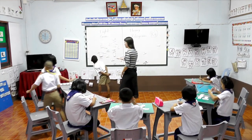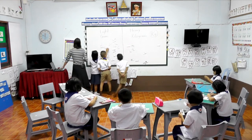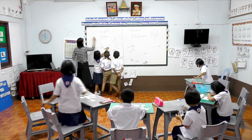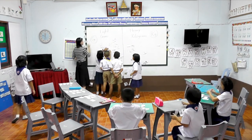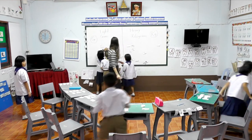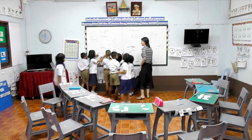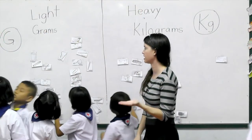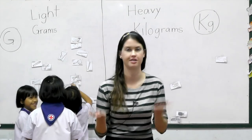Yeah. Good. And for grams, which we think about with paper clips, we're going to use a G instead of the kg for kilograms. So think about how many paper clips in your hand would equal your picture.